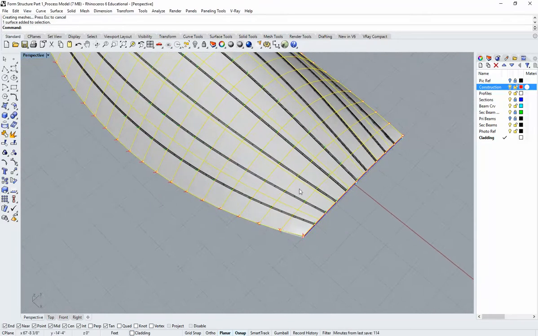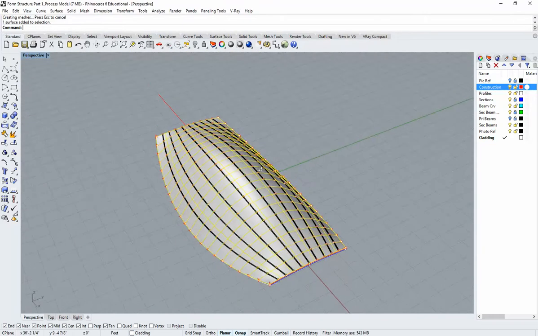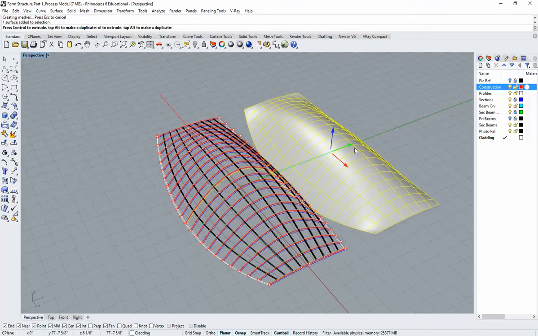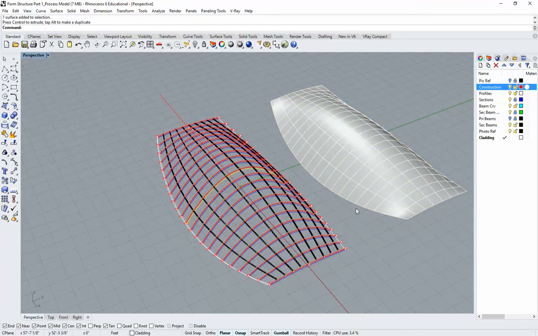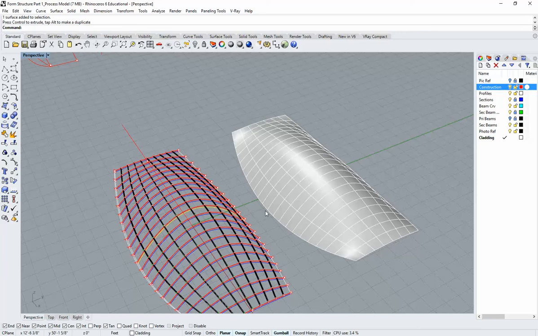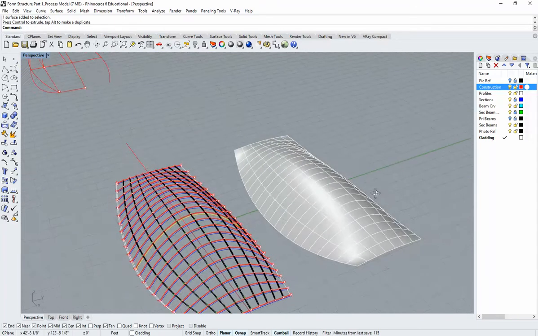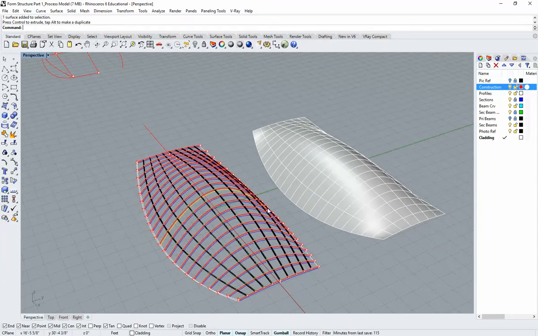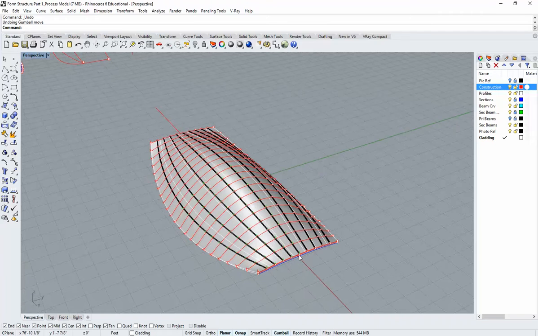And because we went through all of those curves at once, I'm just going to move this for you real quick and show you how it's nicely drawn. You can see the isocurves. There's an isocurve at every intersection, every section. So that surface matches our structure very nicely. So I'm going to go back in like this.